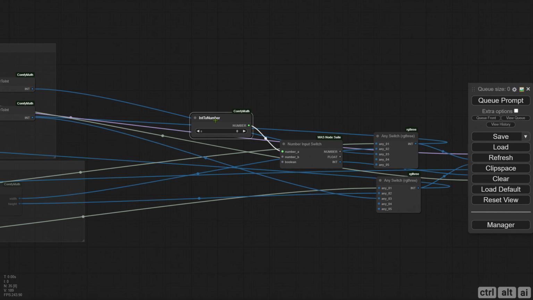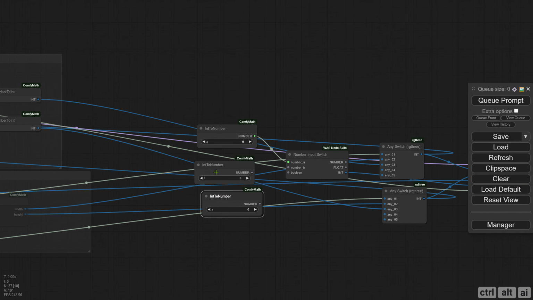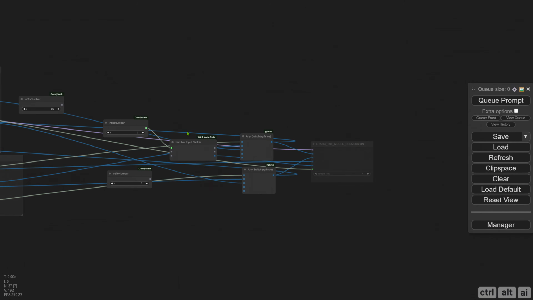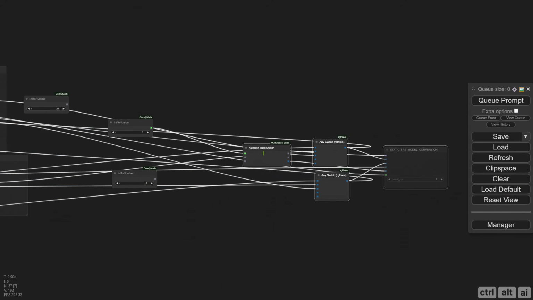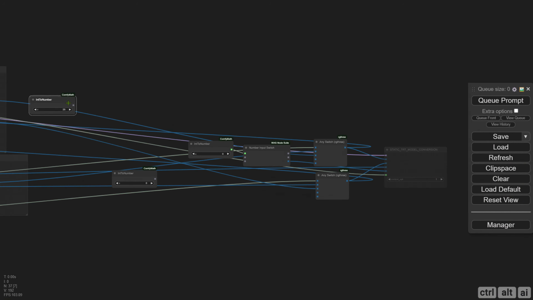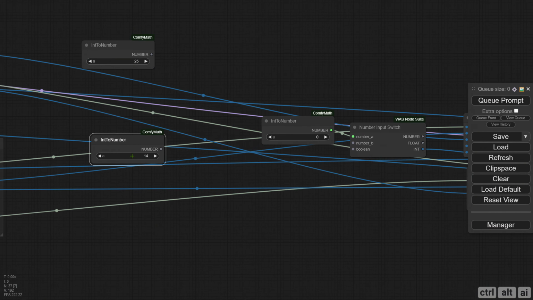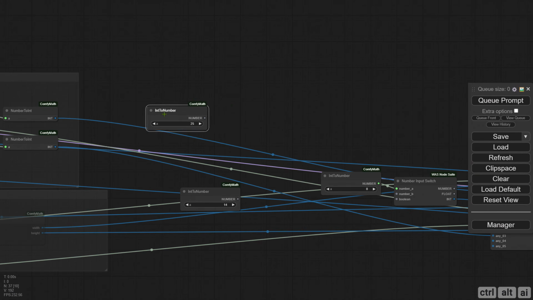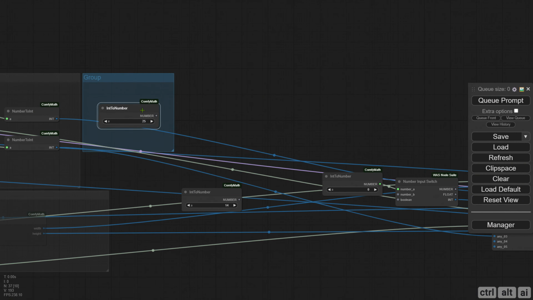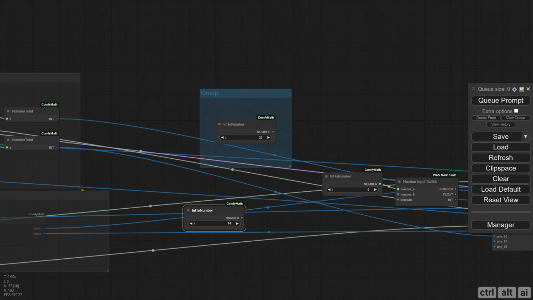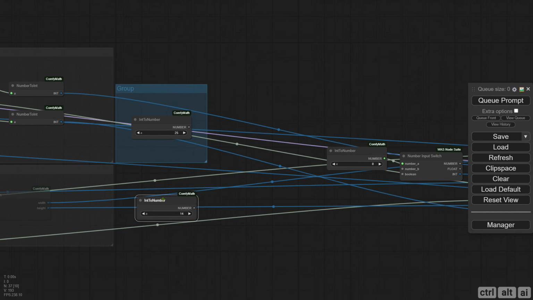Duplicate this node twice, one for 25 frames and the other for 14 frames. Add both nodes to two separate groups and name one 0/25 frames and the other 0/14 frames.